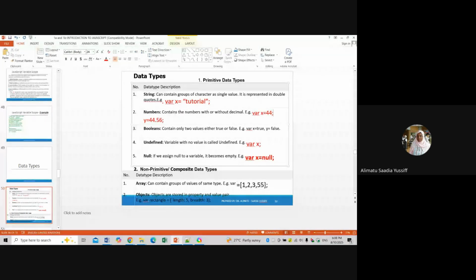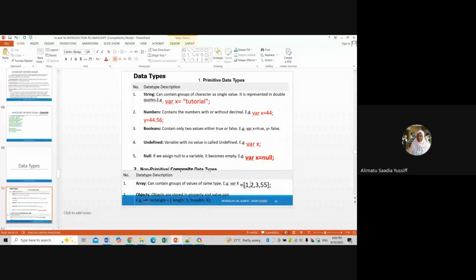It can store more values of even different data types. If I say var x equals, then the bracket starts my array. You see the list consists of values, not just a single value like a variable.